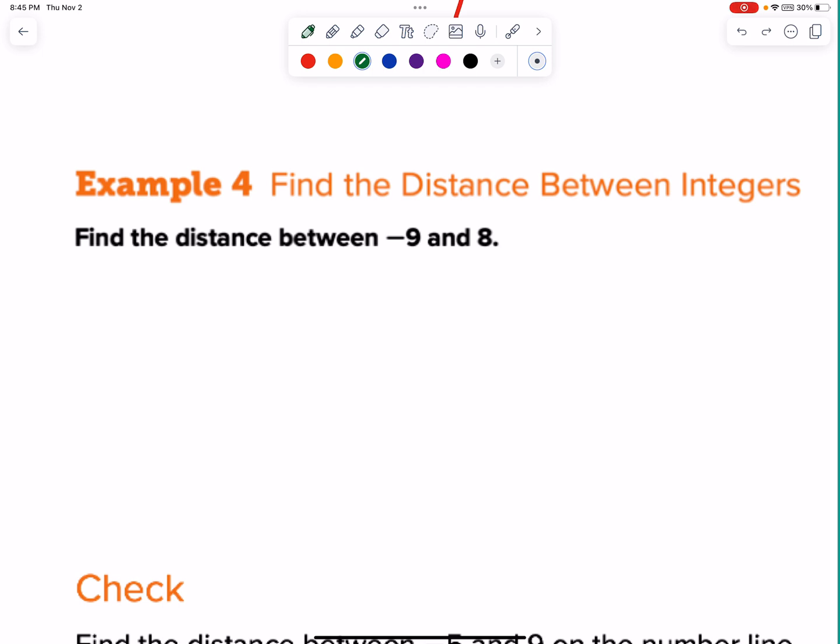And difference means what? Subtract. So we're just going to write -9, but it's going to be absolute value, so make sure those are pretty big there, minus the 8. And we're going to do KFC, because we don't do subtraction, we go to KFC instead. So keep, flip, change. And then same signs, add and keep. So we have 17 negative. Absolute value of that tells us that we are 17 apart.